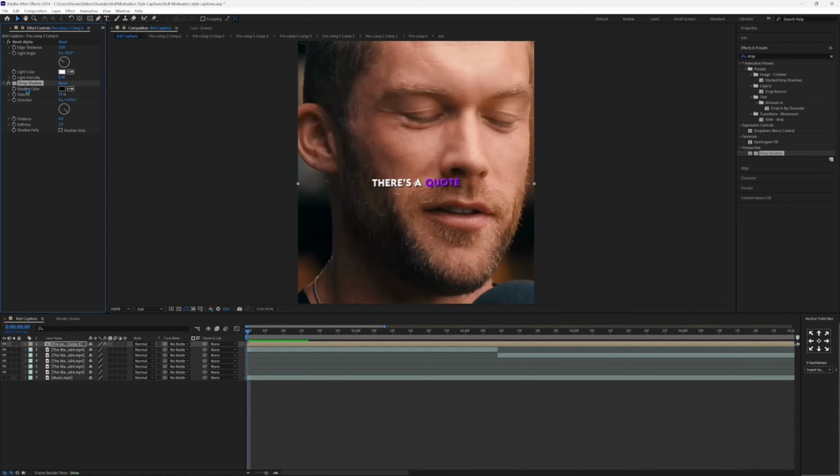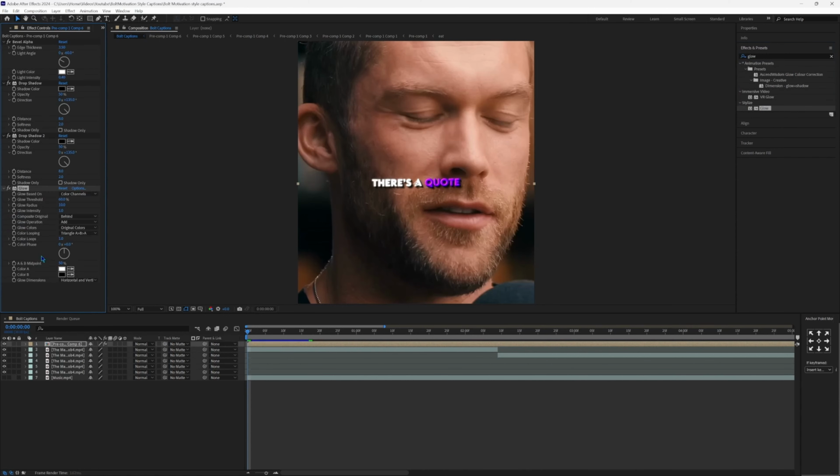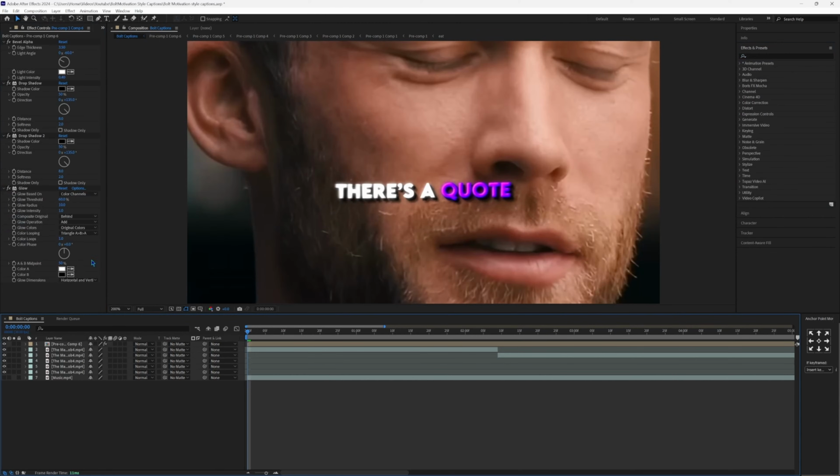So what I'll do now is I'll go ahead and click on the drop shadow and click on Ctrl D to duplicate it. Now it's time to add the glow. So you go ahead and look for glow and drag it on top. I've seen people create a really good effect with deep glow. However, deep glow is a paid effect. So what we'll do is we'll recreate a similar effect to deep glow, but it's going to be with the effect given by After Effects itself.